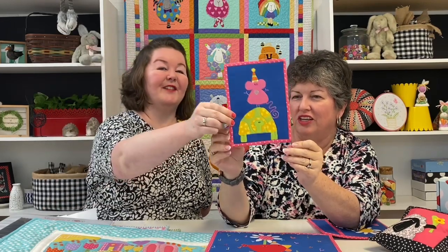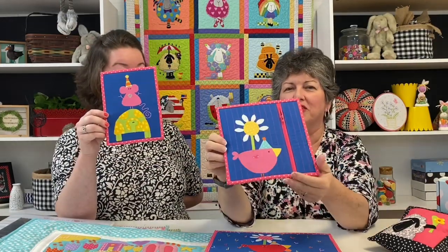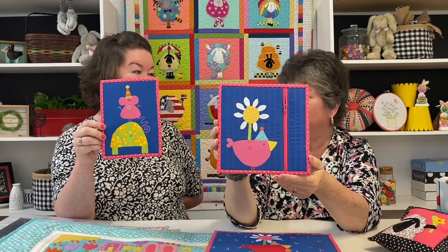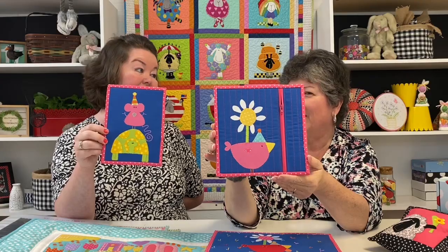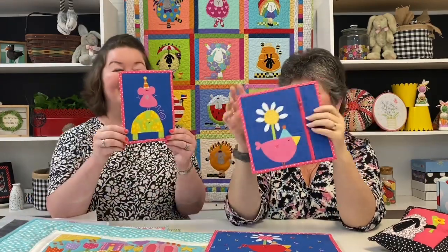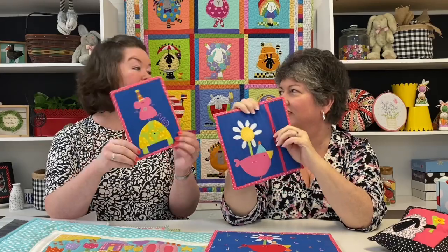But so anyway, I turned this into the mug rug, of course. You could make it as a zipper bag if you wanted to. But for the zipper bag, I chose this one, which was the bird with a party hat and a flower. They are so cute. And I think it's fun. Let me see this one again. Oh yeah, that's cute. So they're party animals, and don't they just make you happy?